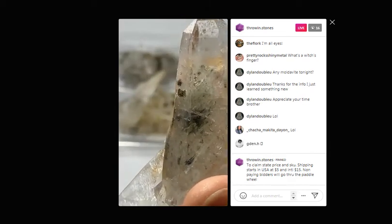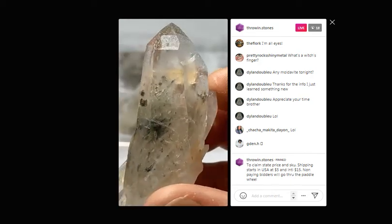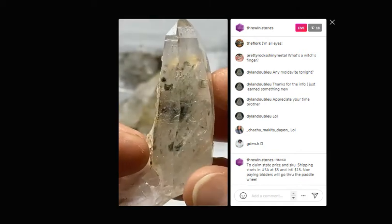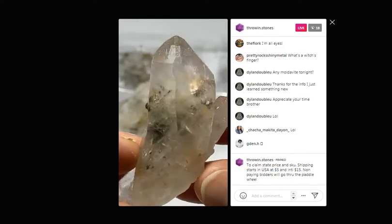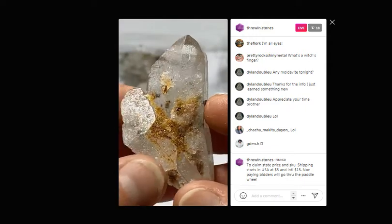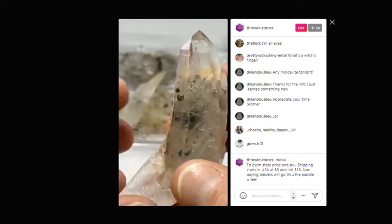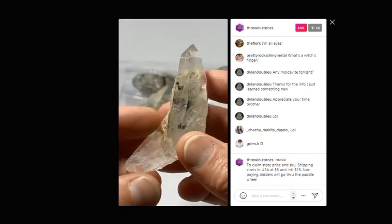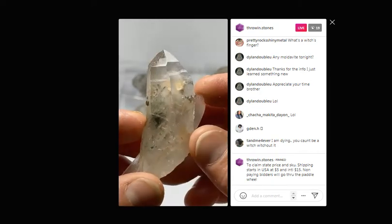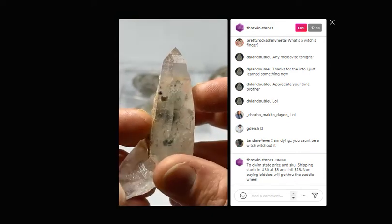In 2004, at the Denver show in September, we had this Witch's Finger quartz, and it was the second time we brought it to the mineral exhibitions, and we were the first ones to bring it to America. There was this metaphysical guy, and he came to the show, and he's like, oh, what is this? And I said, it's Witch's Finger quartz, and we're trying to get a name out there for it, and nobody really knows it, and you seem like a really nice guy, and you like metaphysics, so I'm going to give you one. Here, you can have it. And he's like, oh, okay, thank you so much, brother. I'm really grateful for you.